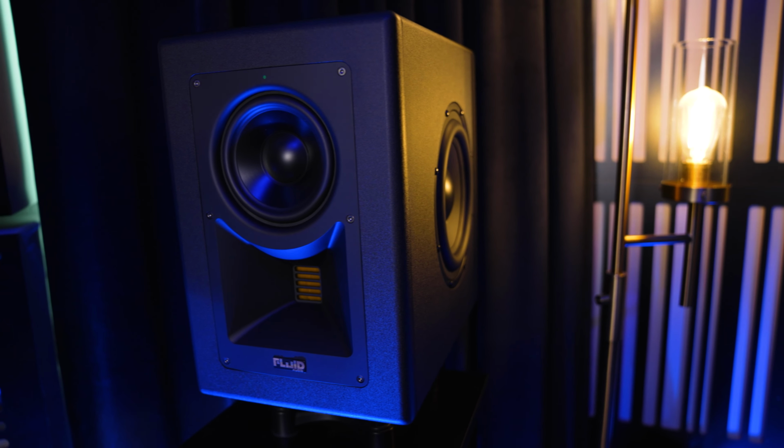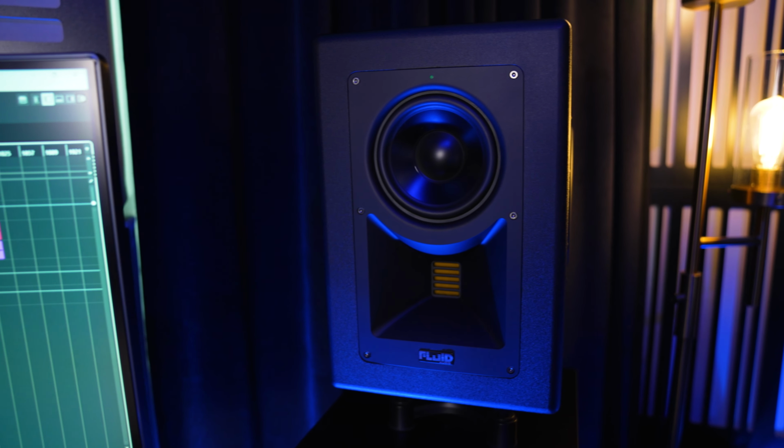I do think the high end is super nice and extended. I actually think that it's bright, but it's not aggressive. There's not really bad sibilance. There's not really bad high mid grit, especially in that 2 to 4K range where a vocal can really get kind of disgusting. It doesn't have that crunch that you would hear in something like a Barefoot or a Focal. And it doesn't really have that plasticky sheen that you would hear in something like an Atom.